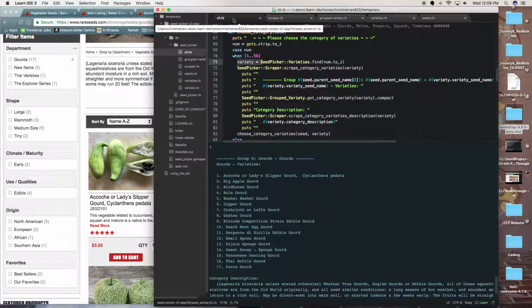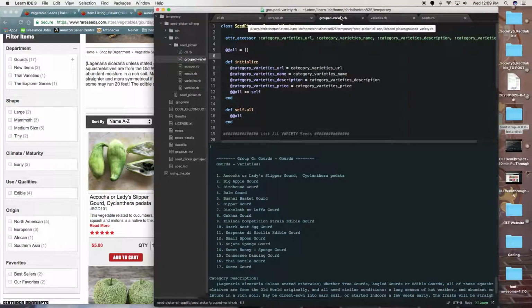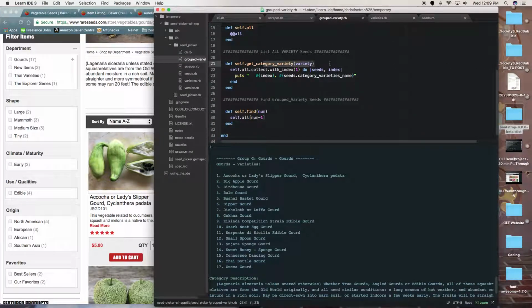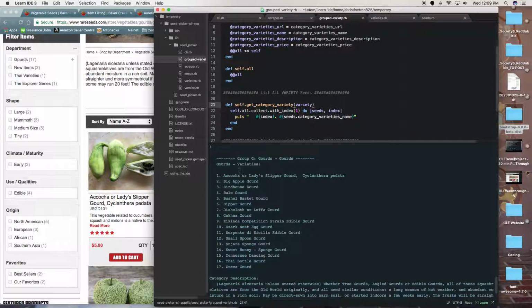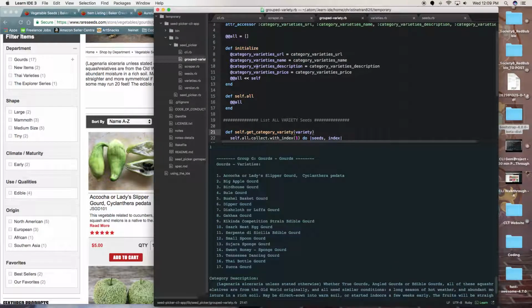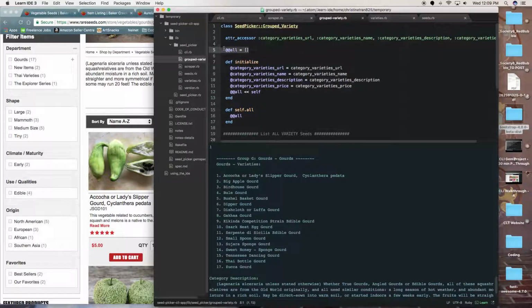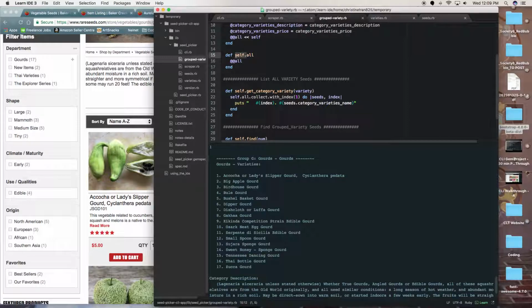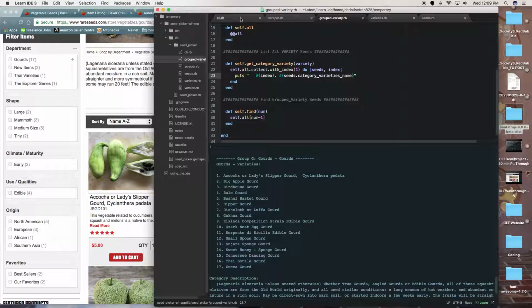So jumping back here, I pass along that variety into this method. So in this class method, the get category varieties is actually right here. Similar to what we've been doing to all the other list of varieties, once all the instances are collected within the array, we call that method so it can bring us back the entire collection, and we iterate through those collections to get an index, and we have this information. And that brings us back to the CLI.